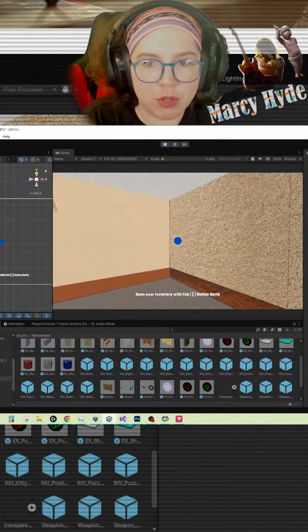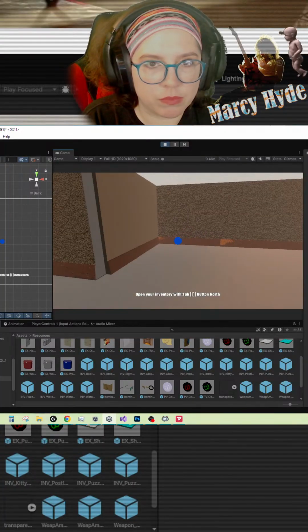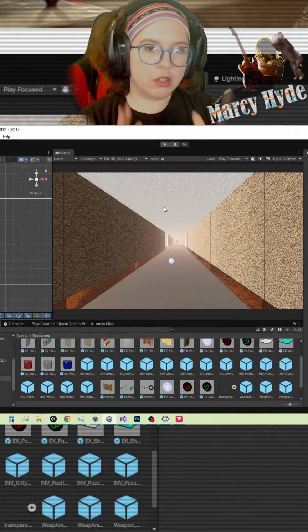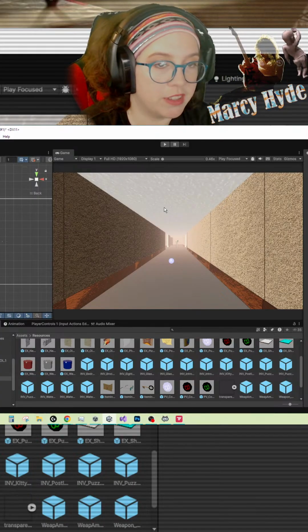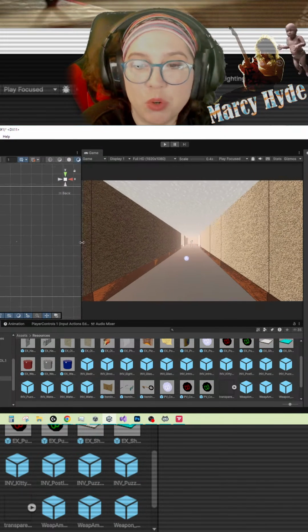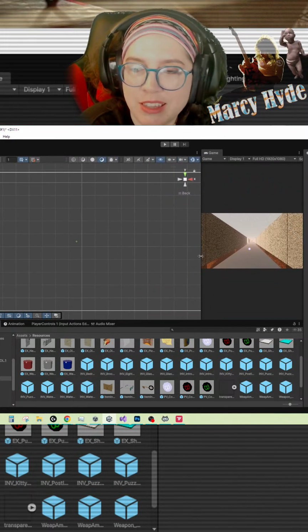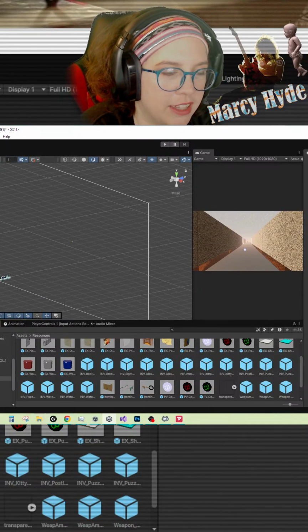Yeah, we've got to turn it into a toggle. Okay, right. I did the thing that I wanted it to do. That means we're beating the game. We are beating the game of Unity Engine. Take that.